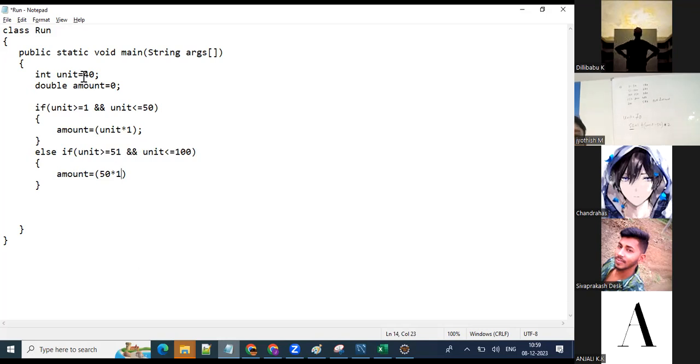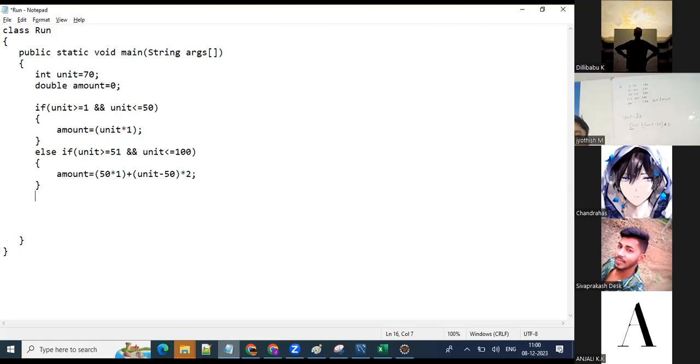When will this condition become true? When your unit is 70: unit greater than 51 true, unit less than or equal to 100 true, then only it will go inside. First 50 units you charge 1 rupee plus unit minus 50 into 2. Will you agree with this?